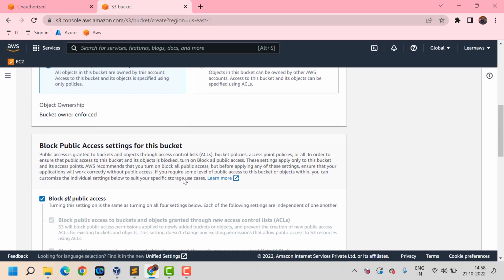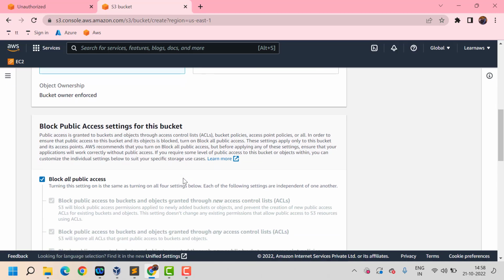Okay, and then moving to next, this option is basically for whether the S3 bucket that you're going to create should be public or private. By default, it is private, so it is blocking all public access. If I uncheck this, the bucket will have public access.